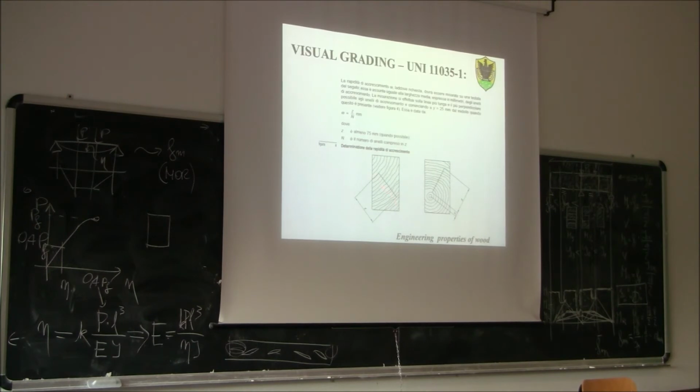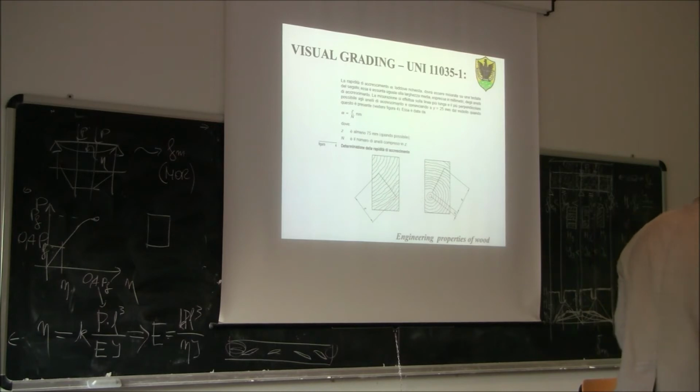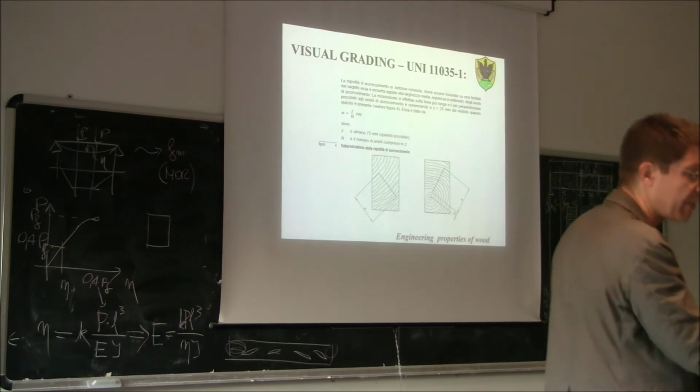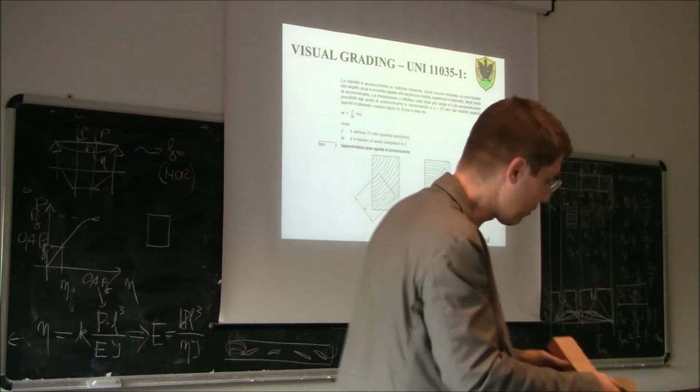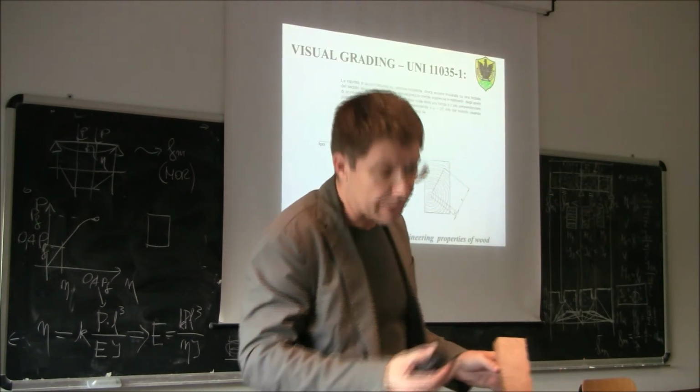Then another quantity that we need to measure here is the thickness of the growth ring. You know what are the growth rings? For example, this one, there are different growth rings. So we need to take basically a line like this, of at least 75 millimeters long. You need to measure how many growth rings you have in between. So then you do 75 divided by the number of growth rings. You get the mean value of the thickness of the growth ring.